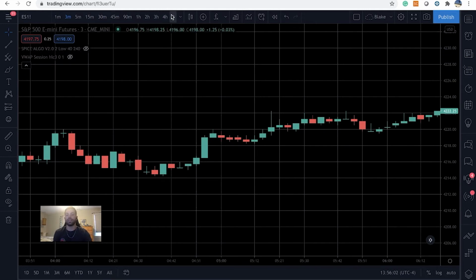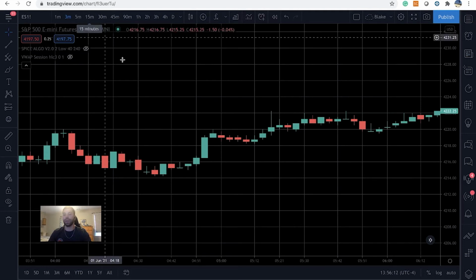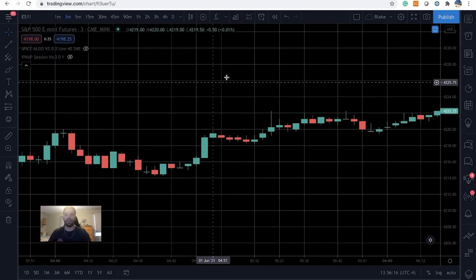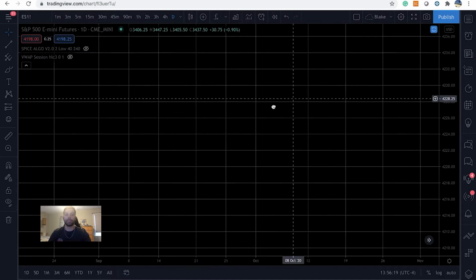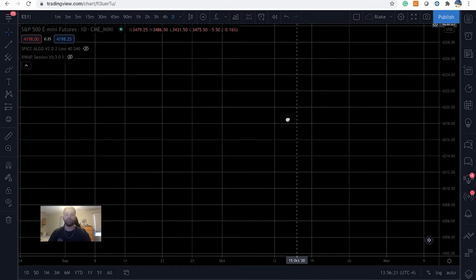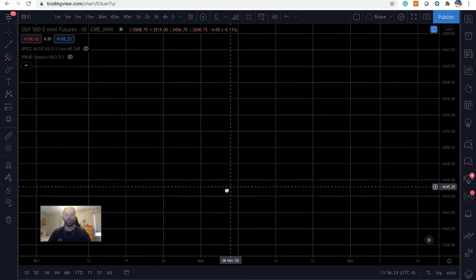So I always go down the time frames from daily, 4 hour, 3 hour, 2 hour, 1 hour, 90 minute, 45 minute, and then 30 minute, and then sometimes 15 minute if it's really close to the current price. But mostly I stop between the 30 and the 15 minute. So first things first, we're going to go to the daily, right? And I will explain what we're looking for.